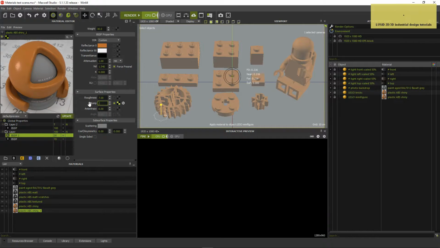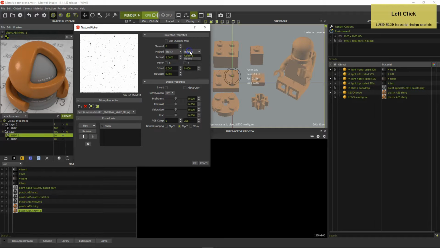Change both BSDF's bump strength to 0.6, both texture mapping methods to meters, and the size to 10 by 10 centimeters, because this is what the texture represents in the real world.